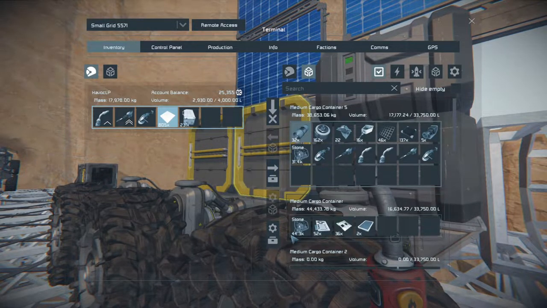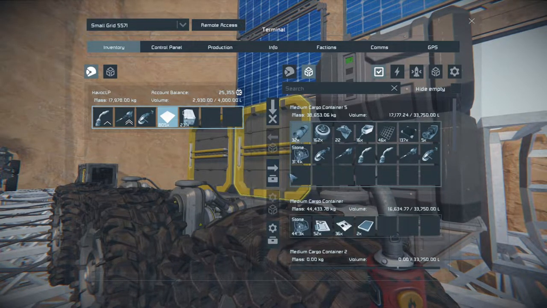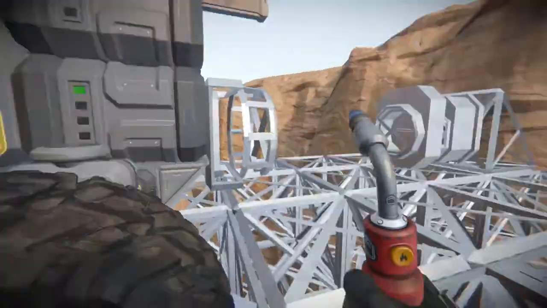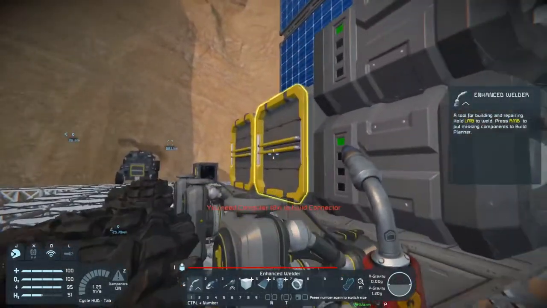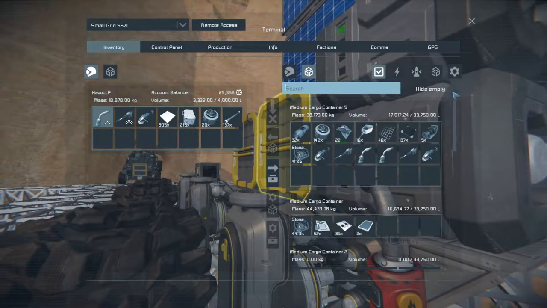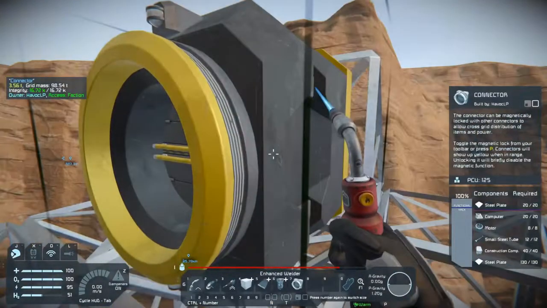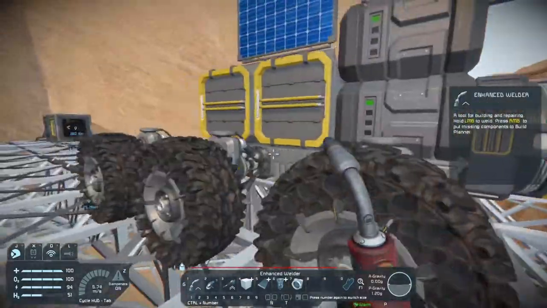Once we get a solid facility in place where our survival kit is not under a constant state of turmoil, we're going to turn off spawn with tools. So that will be a thing here pretty soon. There we go.